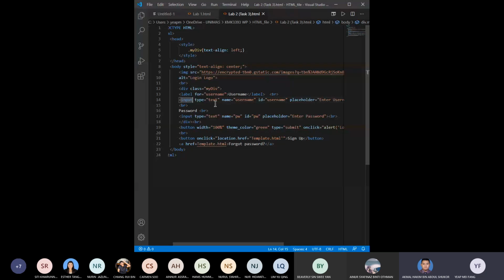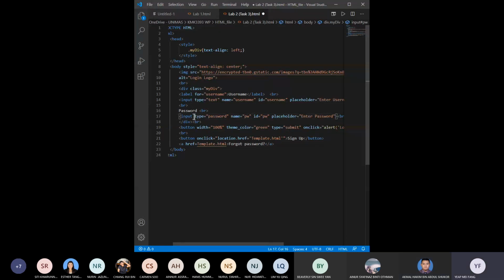Or do I use text area? No, just text. And for password, it is type equal password. It's not text. It's password. Okay. So when you want to style this, you can write style and then you can put the width that you want.